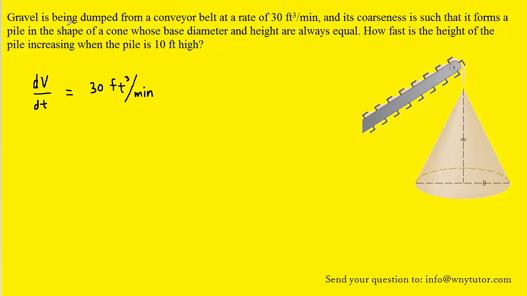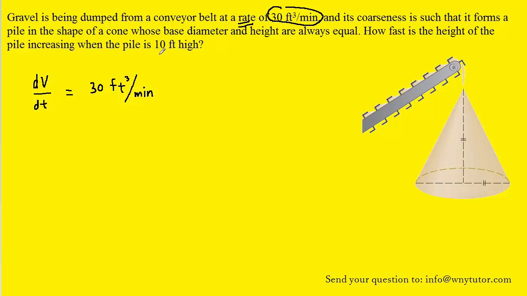The question states that gravel is being dumped at a rate of 30 feet cubed per minute. Now the key word there is a rate. And anytime we have a rate, we're going to have a quantity divided by a certain time interval. Now the quantity here is feet cubed, and we're supposed to know, and hopefully we do, that feet cubed represents a measurement of volume, and that minute, of course, is a time measurement. So what that means when we have feet cubed or volume divided by minute or time, we have volume divided by time. That corresponds to dV/dt.